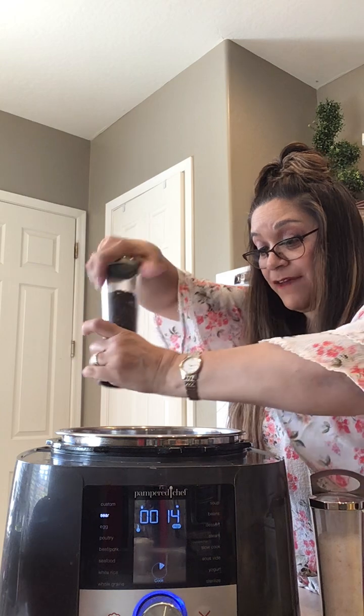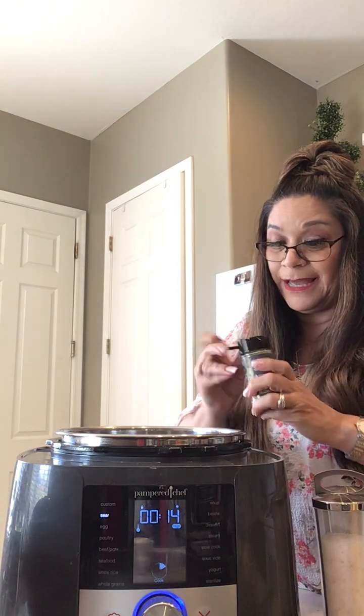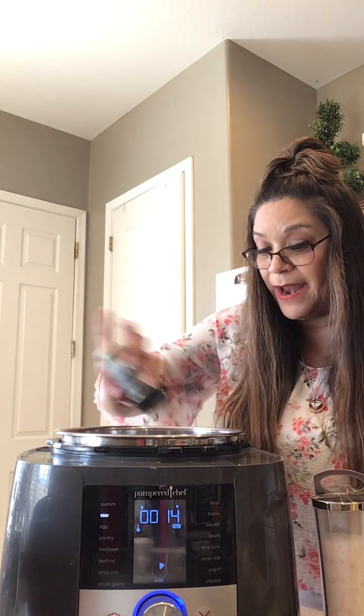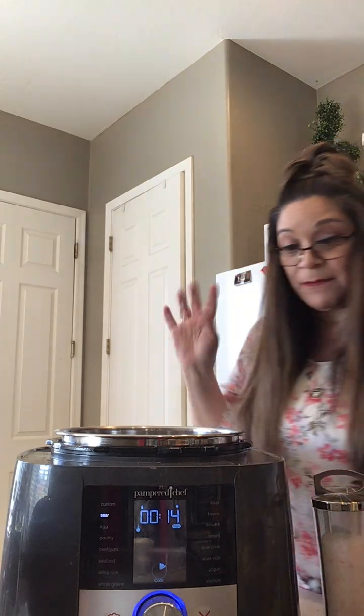I will tell you, my favorite seasoning for this is actually our peppercorn garlic. It is quite amazing. I'm out of it right now, so I just ordered more. But it's so good, and it's perfect for any kind of beef, okay? But I'm using the 3 onions right now today. Okay, so we got that going on.